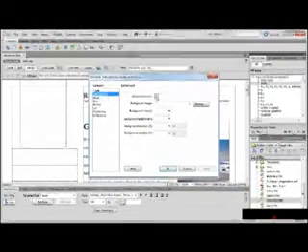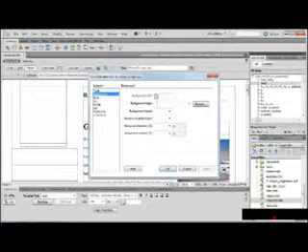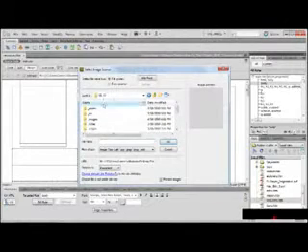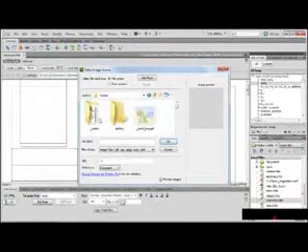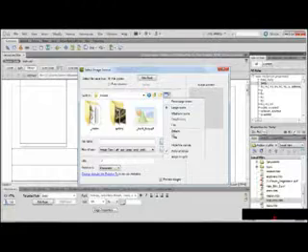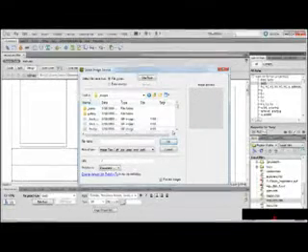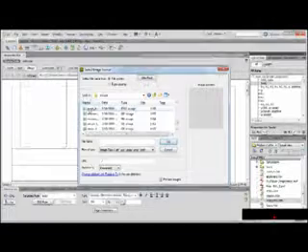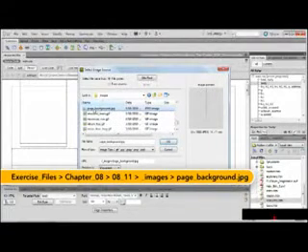So here we can see where we can establish a background color, or in the case of what we need to do, browse to find a background image. So I'm going to go ahead and click Browse, and we want to browse to the 08_11 images directory. Now here I'm going to switch my view to detail so I can quickly jump down to what I need to find here. And I'm going to scroll down into my graphics until I find this one right here, page_background.jpg.